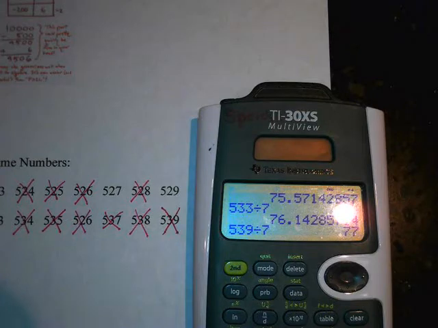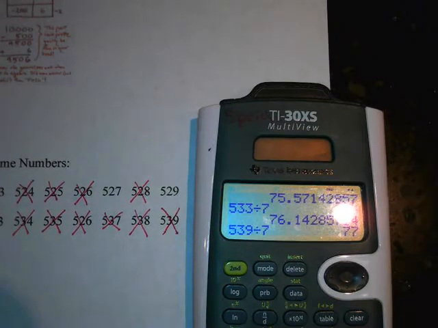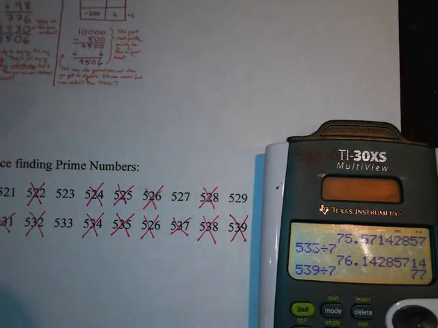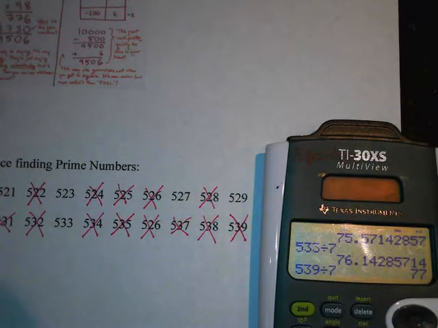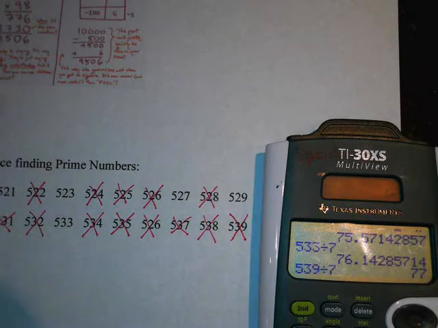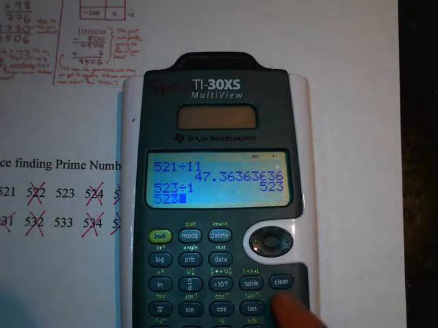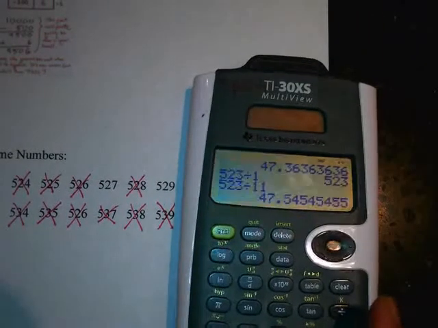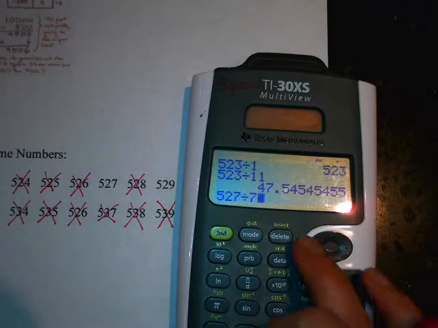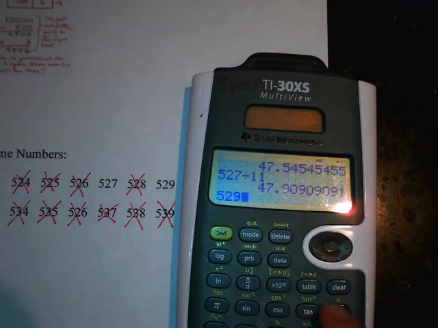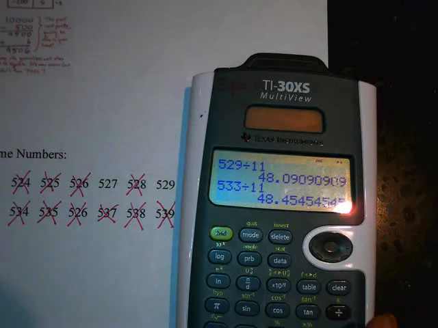All right. And then the next prime number, well, 8's not prime, 9's not prime, 10's not prime. We circled 11. So remember, on the chart, the first one we would look at is 11 times 11 and cross off 121, and then all other multiples. So let's see if any of these are divisible by 11. 523 divided by 11. Nope. 527 divided by 11. 529 divided by 11. 533 divided by 11. Okay, so it doesn't look like anything that's left is divisible by 11.